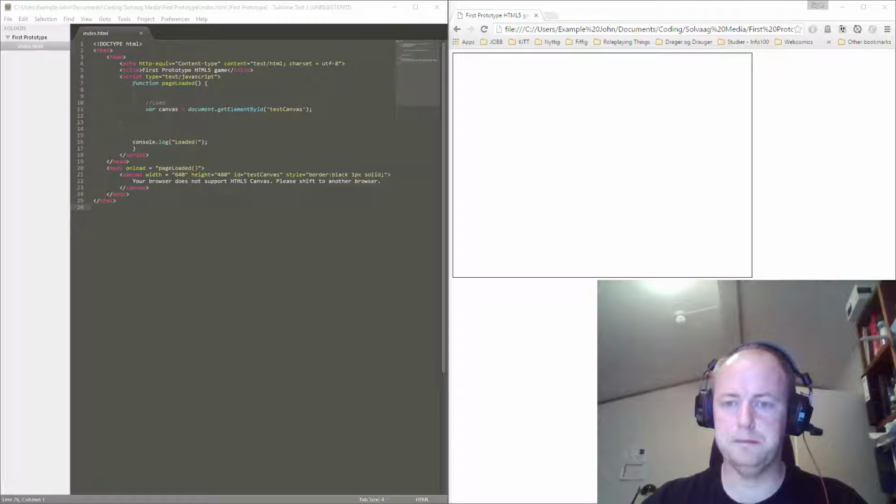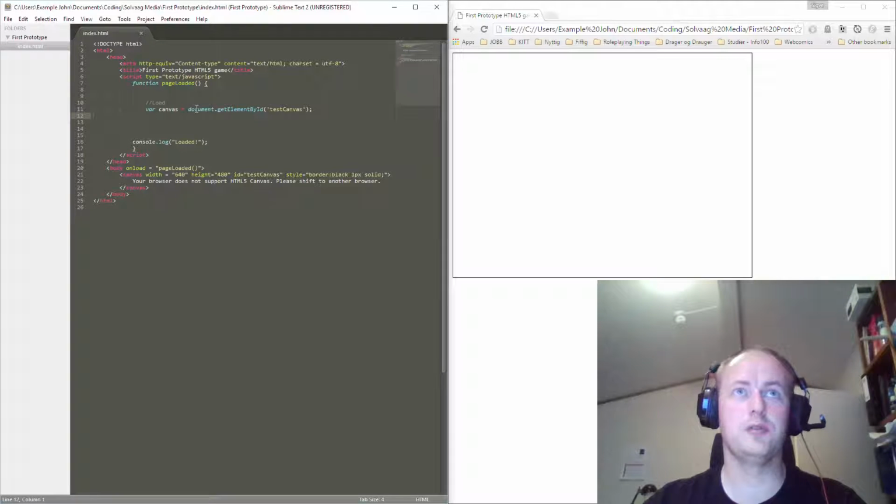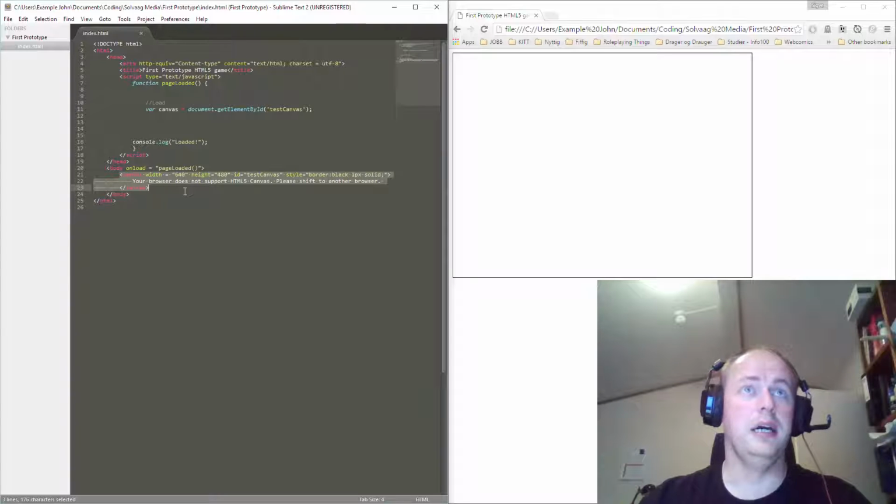And for that purpose, I've already made a variable which I called canvas, which gets the HTML canvas element and saves it to a variable in the JavaScript section.